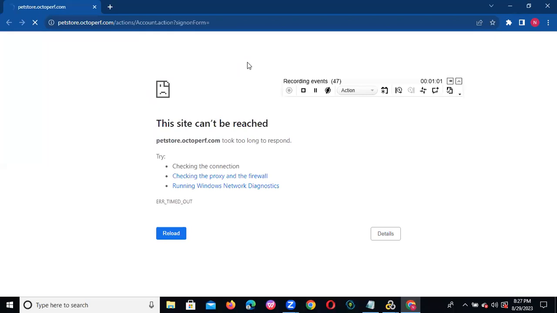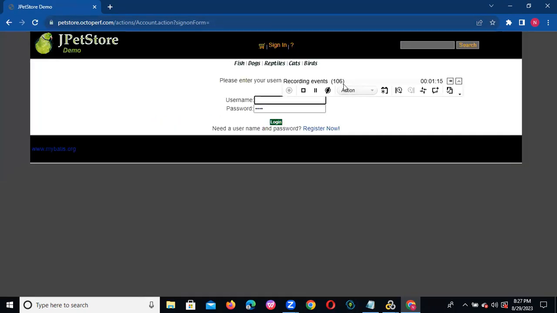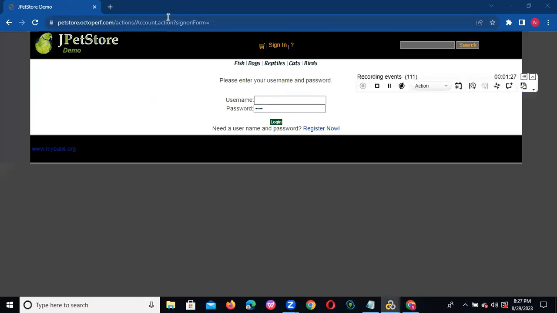If the recording events stop, we can assume we are not able to open the correct page. Now we can observe our sign in page launch is completed.